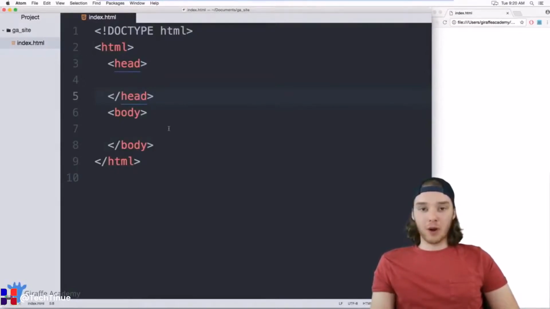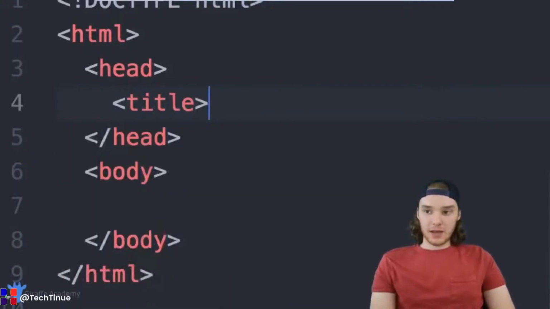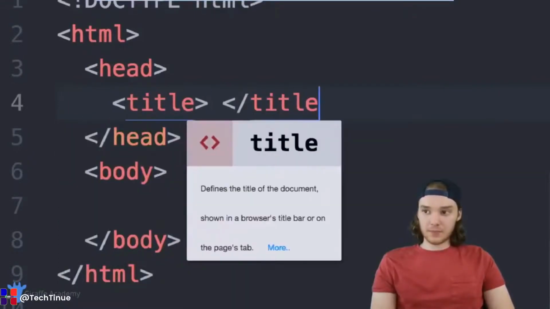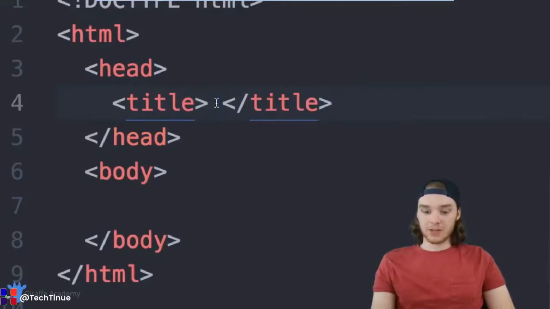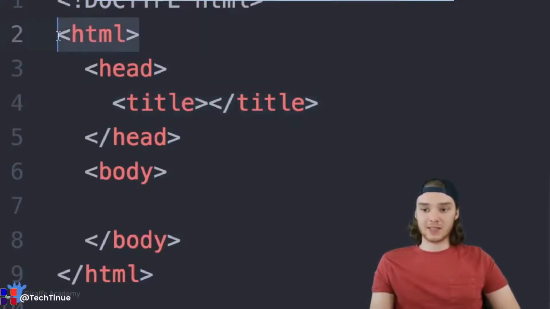So I'm gonna show you one more tag that you can use, and this is called the title tag. So up here in the head of the document, I'm gonna create another tag called title. And in this tag, we're gonna put some information. So generally when you have HTML tags, certain tags are meant as containers. So for example, this HTML set of tags is a container.